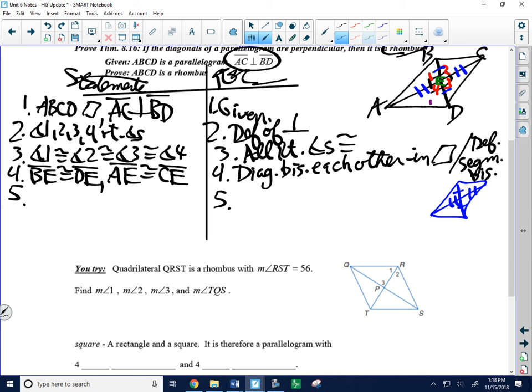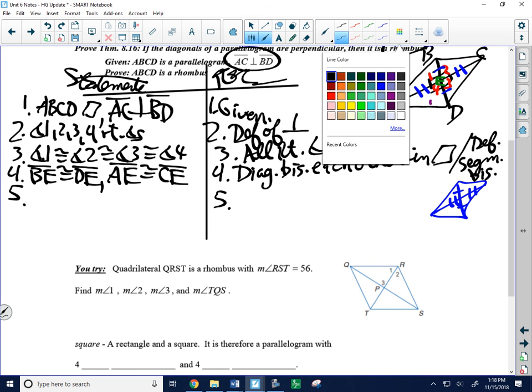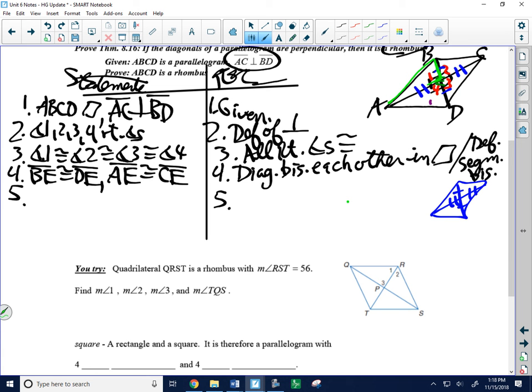Okay, and that's really the hardest part, just getting all that, knowing which triangles, right angles, and then the bisect. Guys, now let's see if I can get a different color here. Now all four triangles are congruent. If I look at one of those, I have a right angle, and then I have one slash mark and two for two sides congruent.